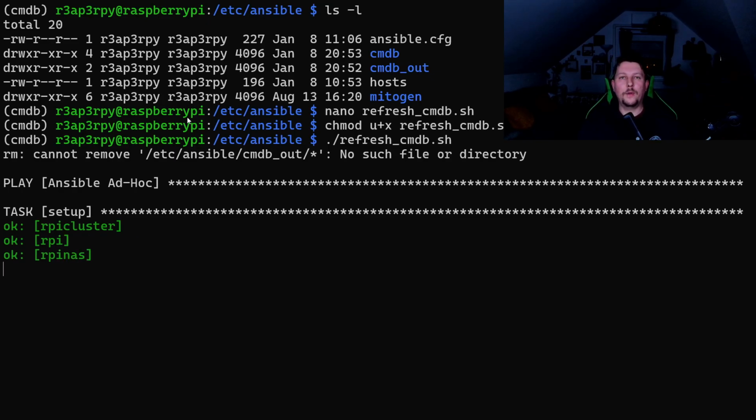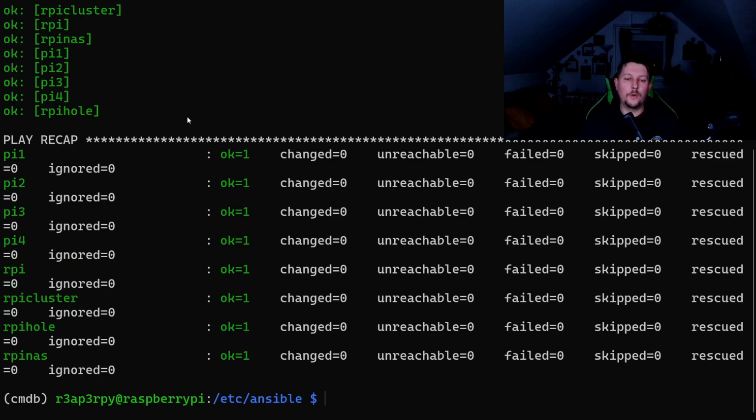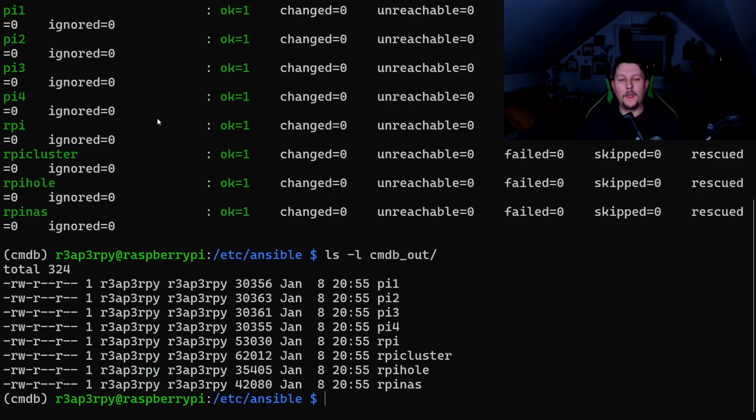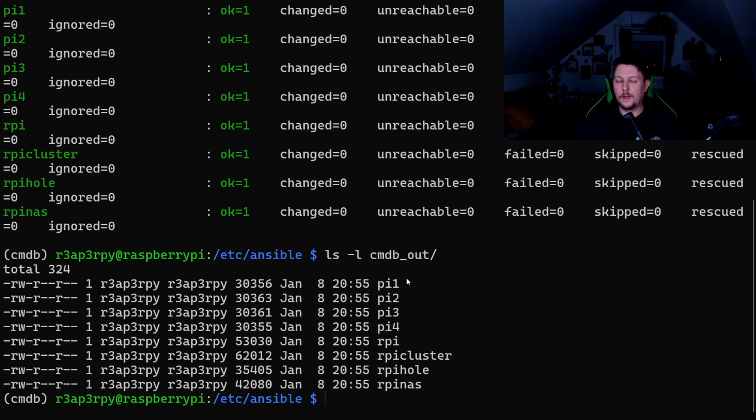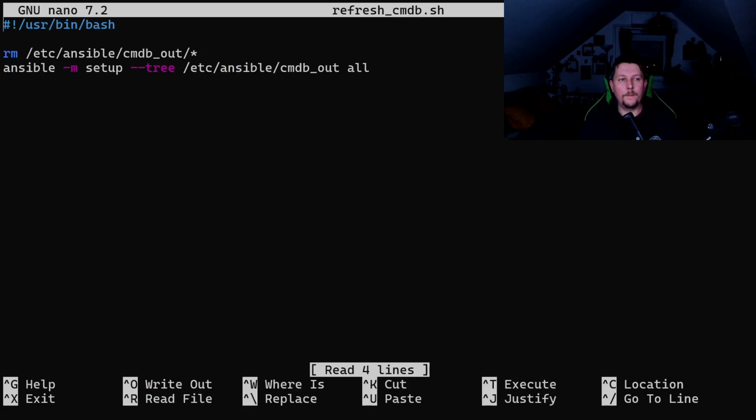And after that, we have to activate the virtual environment, generate the appropriate output, and move it to the Apache folder and change the permissions, and we are ready. So now, if we check the CMDB out, you can see that this is the information that the ansible -m setup collected. So let's continue with the refresh CMDB.